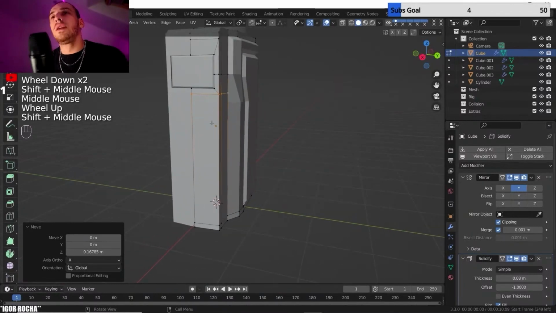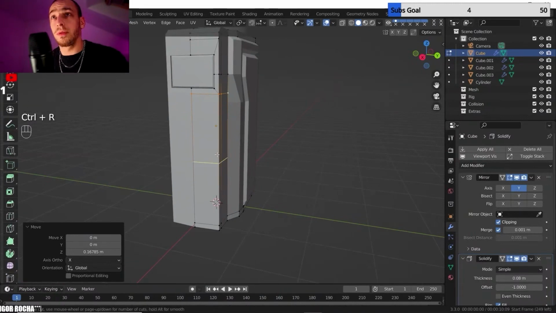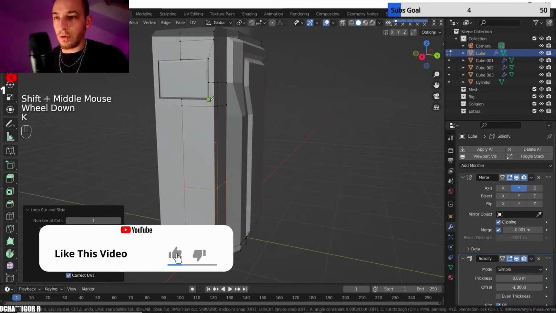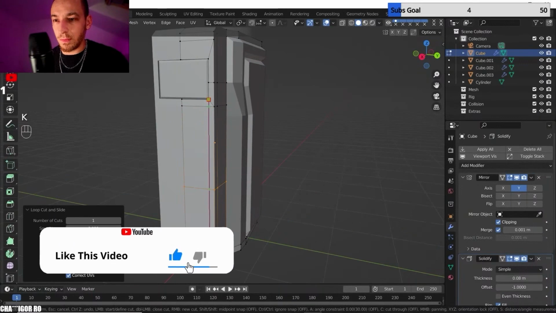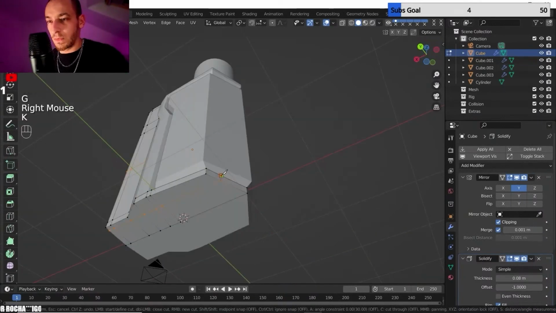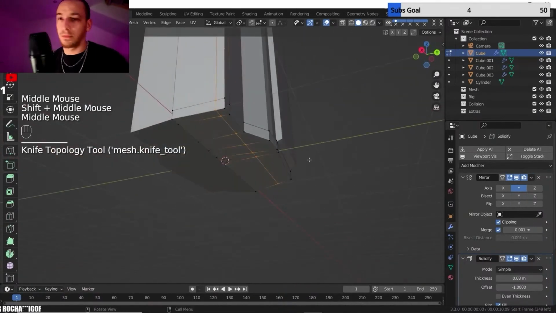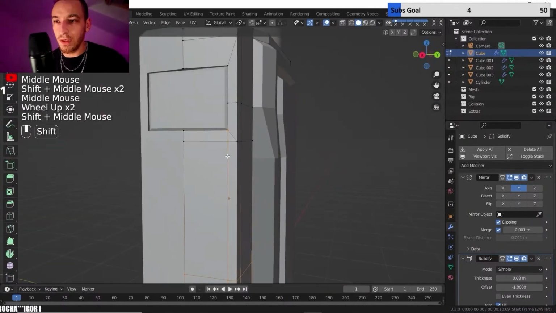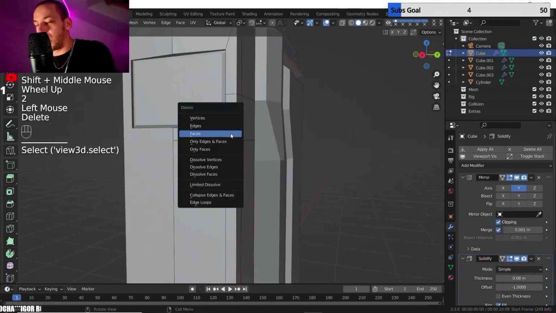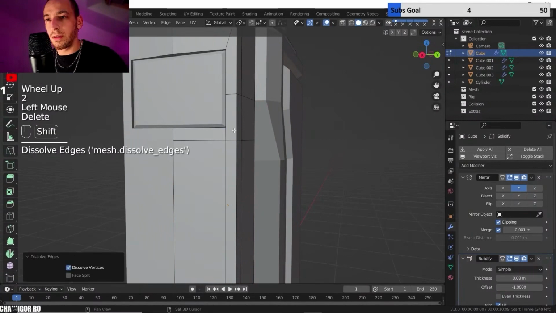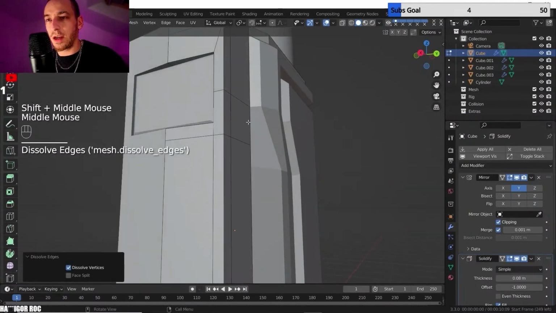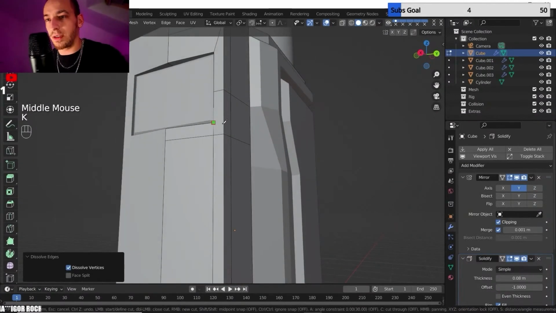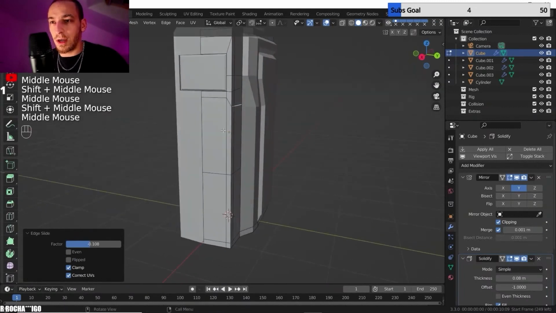Then another edge loop around here. And you know what? I'm gonna add a cut around here all the way until this point, just like that, because this edge is gonna be helpful for me. Dissolve edge. Here I should add another cut, just something like that.